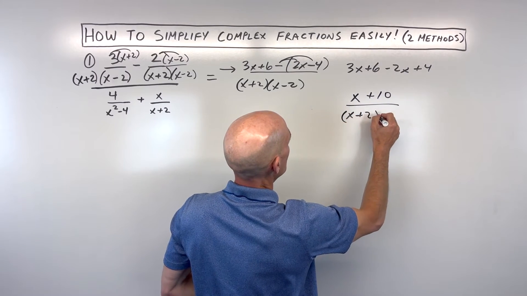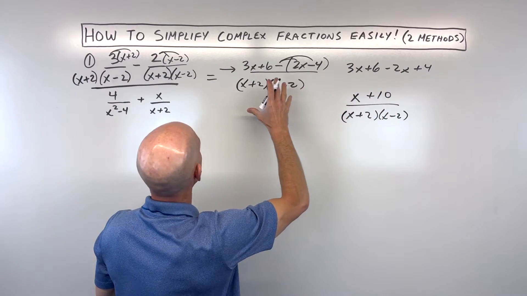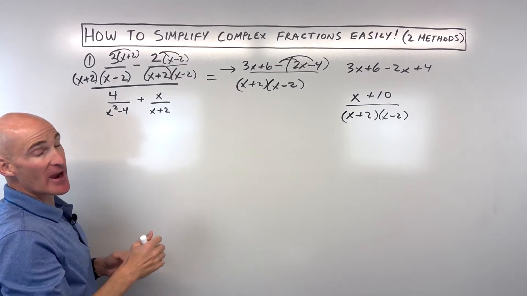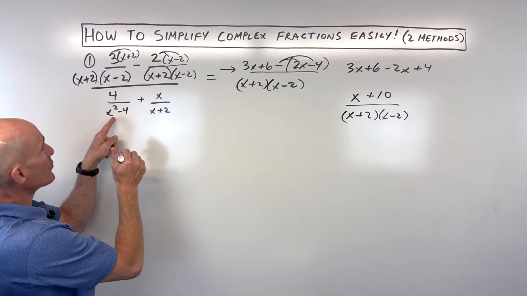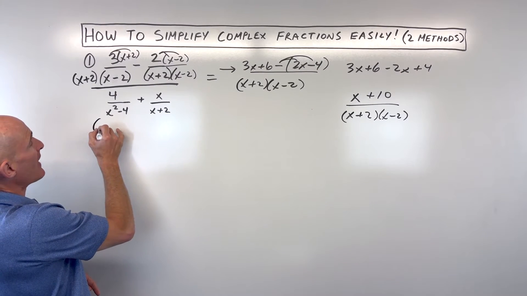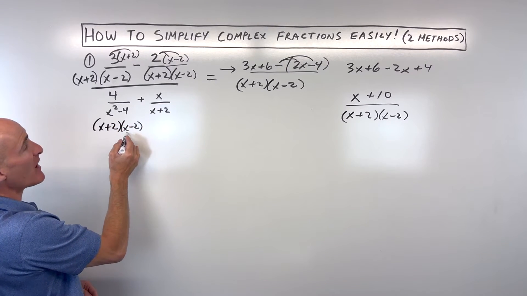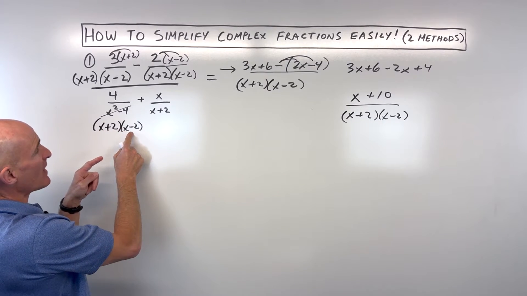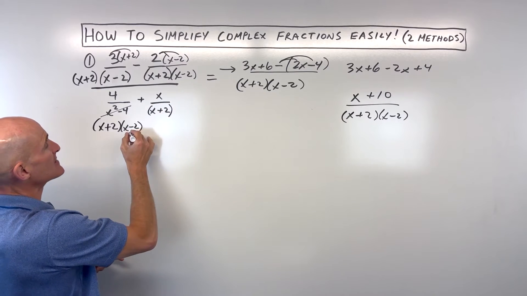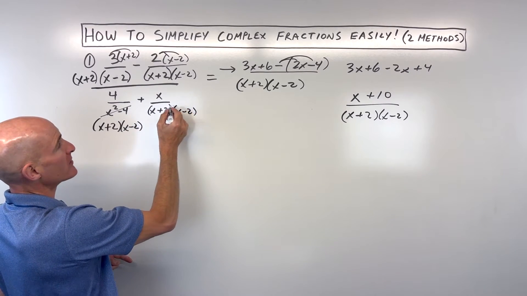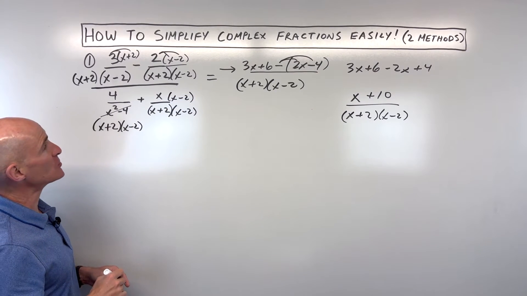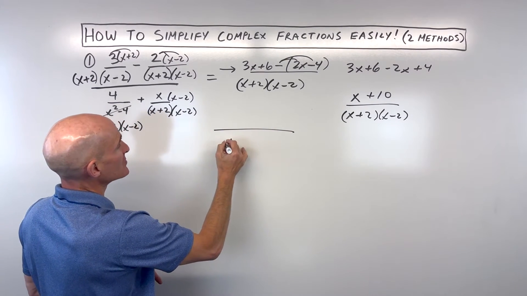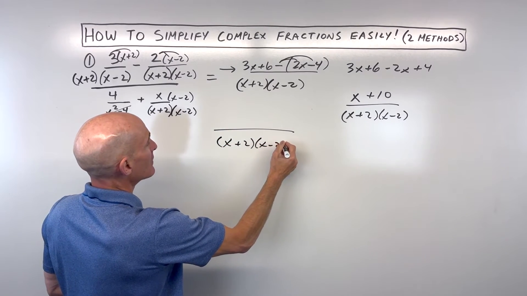So we have x plus ten over x plus two over x minus two in the denominator. Now all of this represents just the numerator of this complex fraction. We're going to do the same thing in the denominator — combine these into one fraction by getting a common denominator. What I notice is that x squared minus four can be factored as a difference of two squares: x plus two times x minus two. Now when I look at these two fractions, this one has an x plus two and an x minus two, but this one just has an x plus two — it's missing an x minus two.